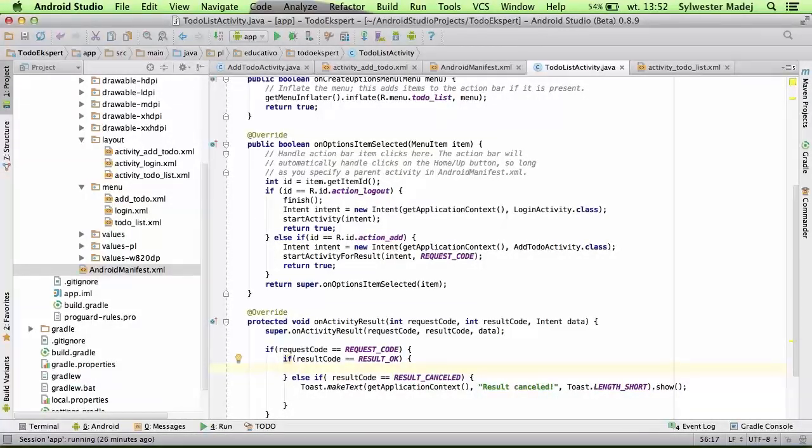In a moment, we'll deal with the OK code. We need to download data to be saved in the activity. For now, let's assume that in this section we'll also display a toast.